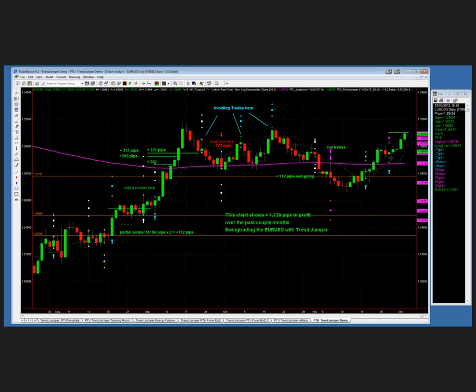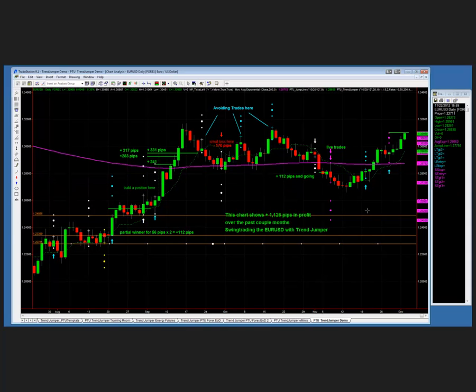Trailer is right about there. And the add-on trade just hit the full target today. And now, if you're trading this according to the strategy, you could have 2 positions trailing, one of them risk-free, one of them in profit, and 2 full targets that you would have exited, and hundreds of pips. And for literally 10 minutes worth of time, because these are end-of-day charts.